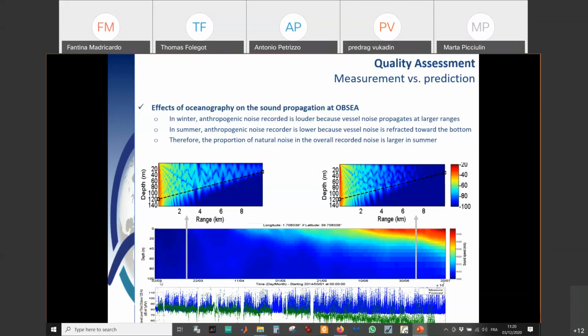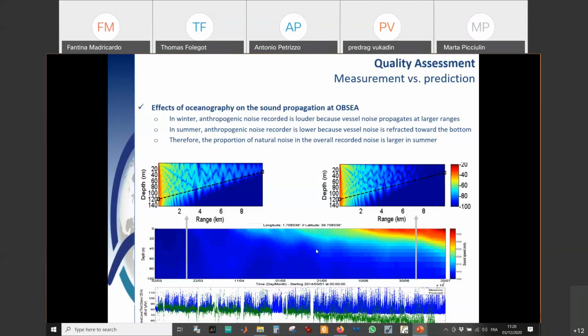So it means that if my description of the bottom is not accurate, because it was sufficiently accurate in winter with small interaction between the bottom and the propagation, when the interaction increased, this uncertainty on the bottom, or the error we had on the bottom, was amplified by the oceanography. And we started to drift.